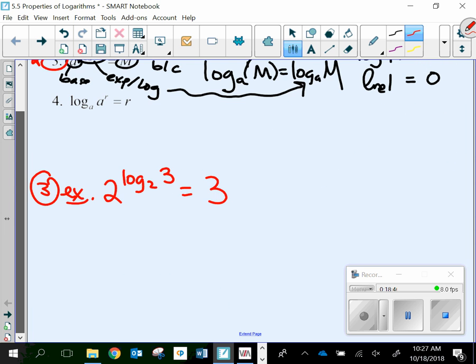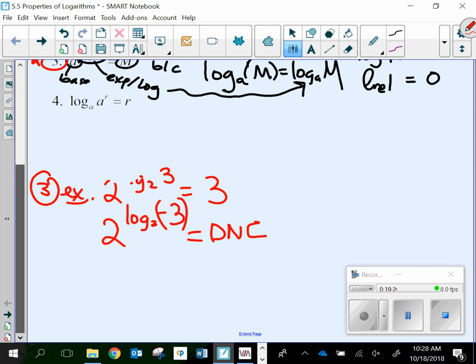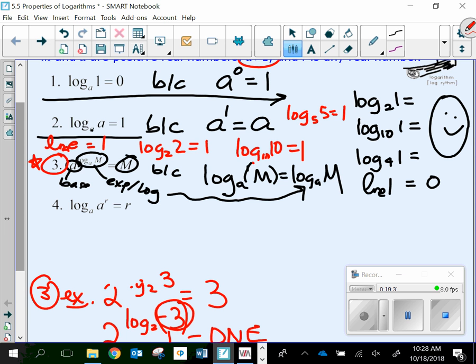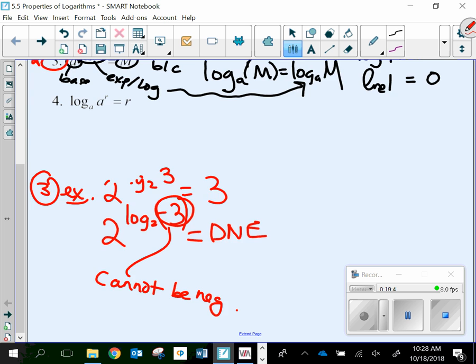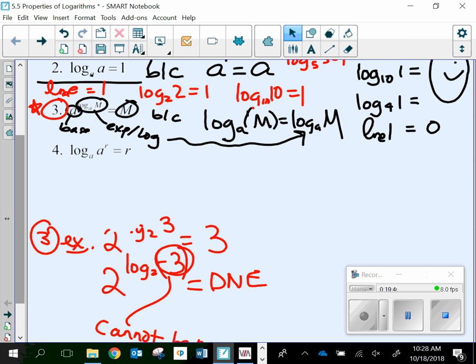Okay. Let me give you another one. Now I'm going to trick you here. 4 to the log base 2 of negative 3. Oh, sorry. I didn't mean to even do that. No, that was not even my trick. I tricked myself. There you go. There's the trick. Oh, so what does that mean? Okay, so it does not exist, right? Good job. I can't tell you how many people fall for that one and tell me it's negative 3. Remember, this number right here cannot be negative. It's still fitting the rule, but because it doesn't exist, that really can't happen. Okay. Anyway, the next one, number 4, log base A of A to the R equals R.